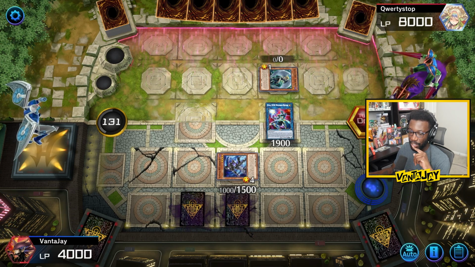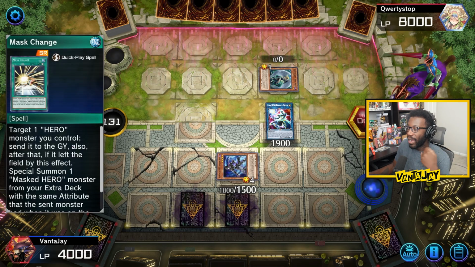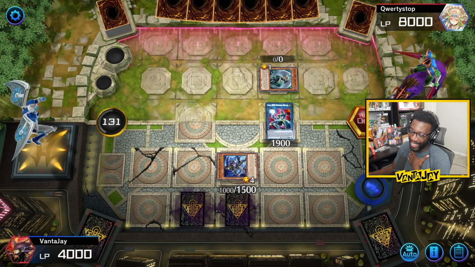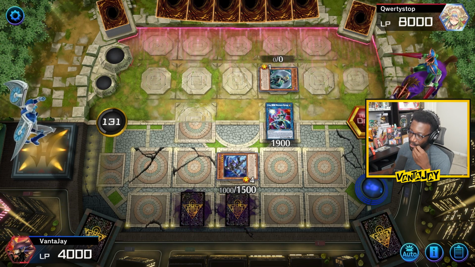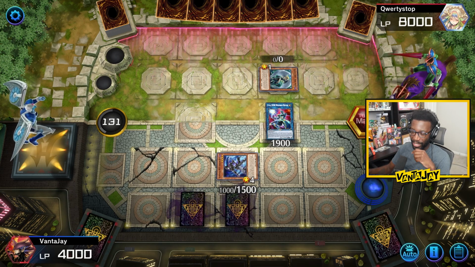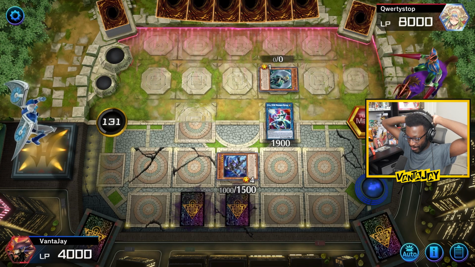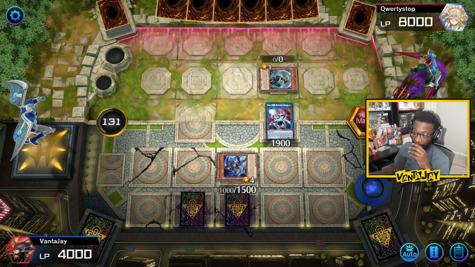No, because I can just summon Cross Crusader and special summon it again. So I'm fine, but holy crap. Please, oh please, tell me. I didn't activate it. I messed up. I actually messed up so bad there. Oh my gosh, no. Luckily, I get to come back. I can just come back from it.